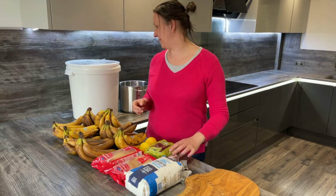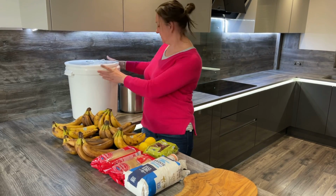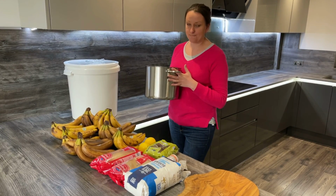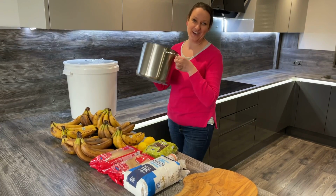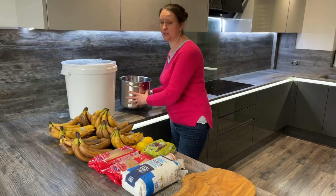In terms of equipment, the main thing you'll need is a big brew bucket, or the demijohns, and I've got the big pot in which we're going to boil the bananas. Because of the sheer size of that, I couldn't possibly fit in the whole 15 litres in here, so I've got to split my recipe in half, and hopefully I manage to do 2 rounds of that. But we'll get back to this later.